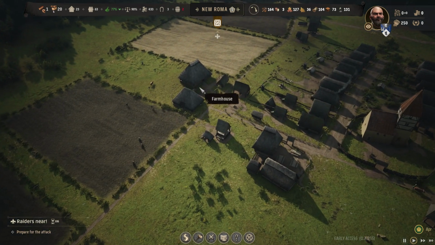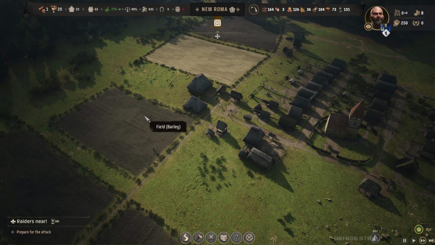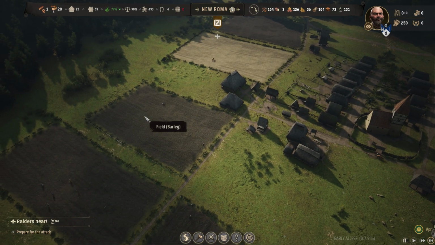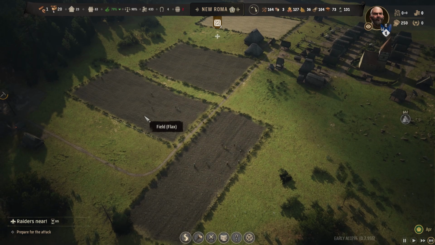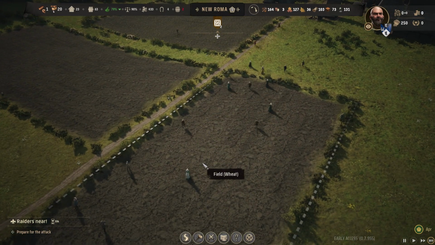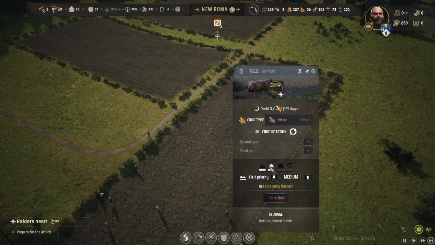Now, we could get them constructing another farmhouse, but the plowing's done. So that'd be something we do next year. Let's just get all this sewed. And you see all these workers. They're working hard. Look at them all. A lot of people. Yeah, they're getting it done, guys.